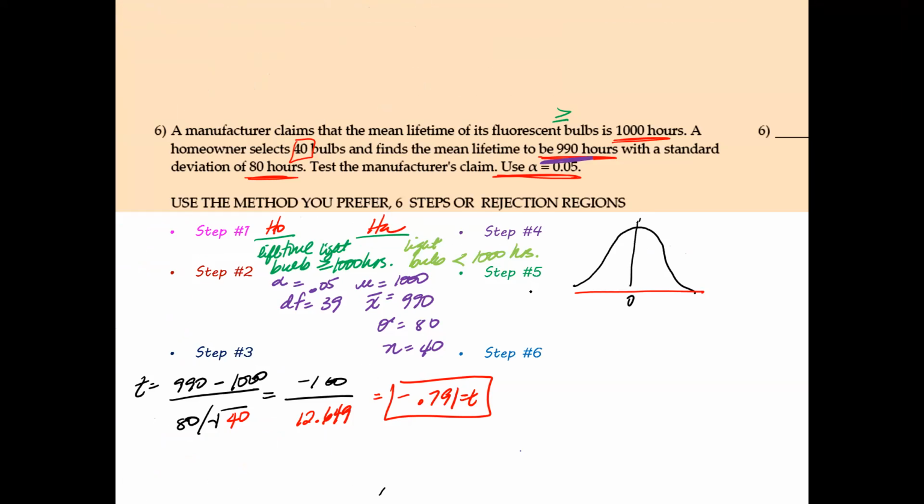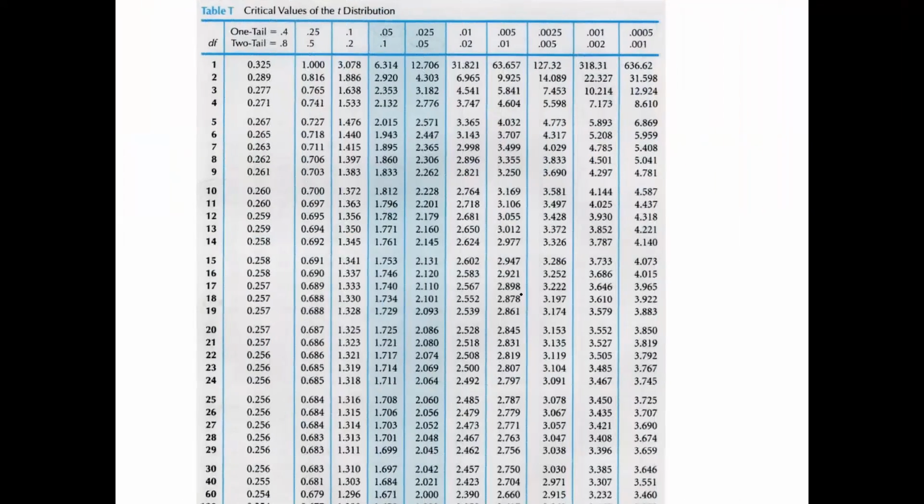But then step 5, you also have to look at the table to find your value. So let's take a look at the table. You do know that this is at a 0.05 alpha. Your degrees of freedom is going to be 39. Well, here's 40, so yours is going to be just a little bit smaller than that. So it should be 1.684.